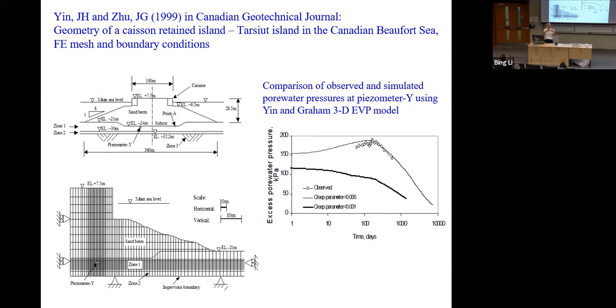Excess pore pressure will increase again if you keep the valve closed, because due to the creep the skeleton will try to shrink. But the total volume cannot be changed, because the sample is surrounded by the membrane and the valve is closed. So in this case, the particles want to shrink, the volume decreases. Shrink doesn't mean decrease, but it cannot, because the valve is closed, then the pore pressure will be generated. I have one paper published in 1994, explaining that creep is an independent factor which can generate additional pore pressure. I think I'm the first person to make this very clear. And it's also related to this artificial island on the seabed in Canada.